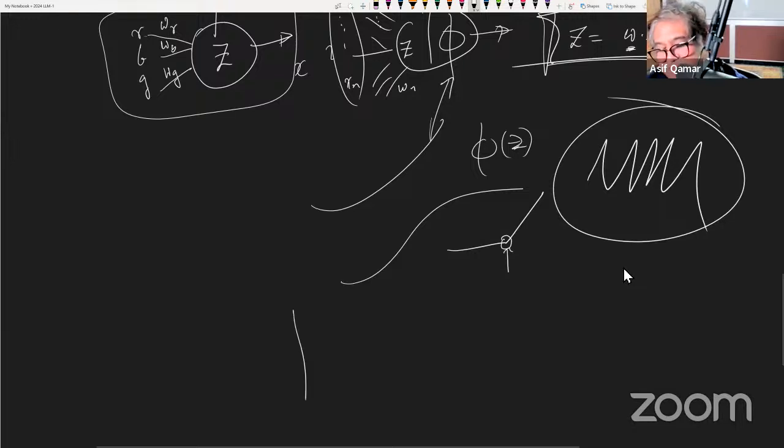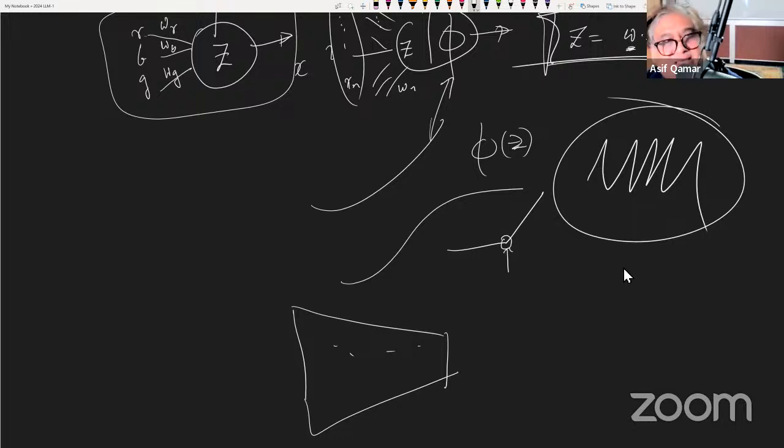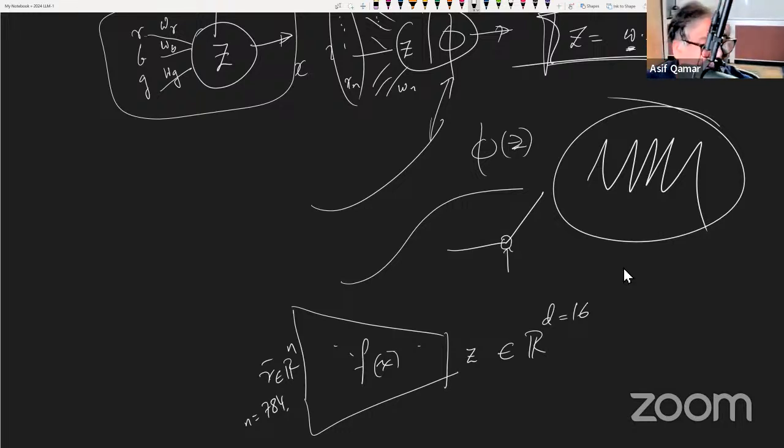So now think of this autoencoder. Why this digression? All of these layers, at the end of it, the net result is what? It becomes a function. X goes in and some function comes out, Z comes out, which belongs to some lower dimensional space. Here, for example, 16 dimensions, isn't it? And n was 784 dimensions. Do you realize that there's a massive reduction in space? You're taking something and projecting it down to 16 dimensions.